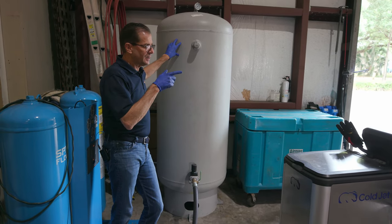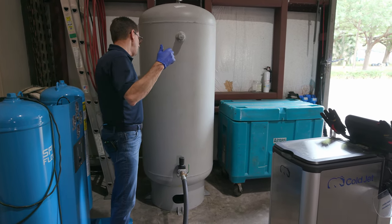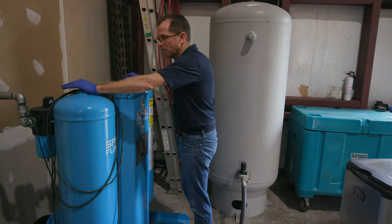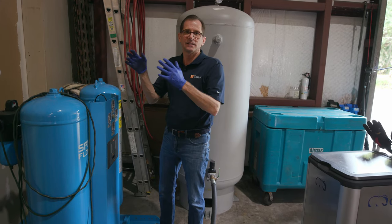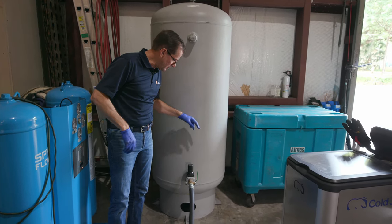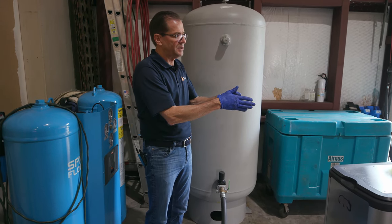Surge. When I pull the trigger on that machine and it's set at 120 PSI and high volume, it's gonna pull a massive amount of air from this space. If I didn't have this, it would pull it from one of these chambers and it would disrupt the desiccant constantly. And it's not good for the desiccant dryer. So this is a protection piece to not mess up the desiccant dryer. And then lastly, we have a valve to regulate specifically the pressure that we want, because we don't want more than 125 PSI going into this machine.